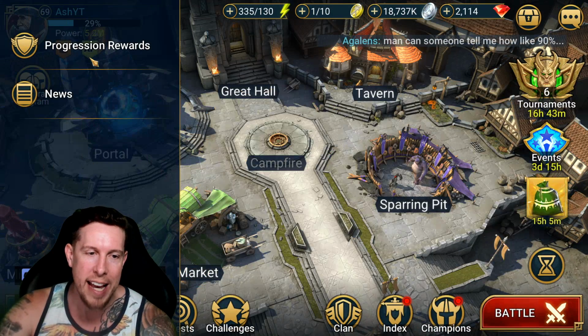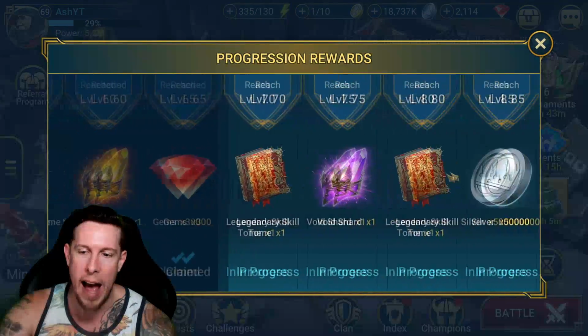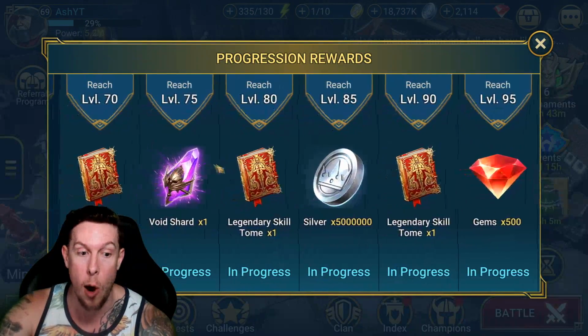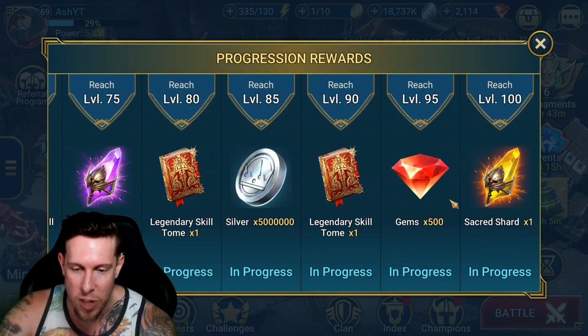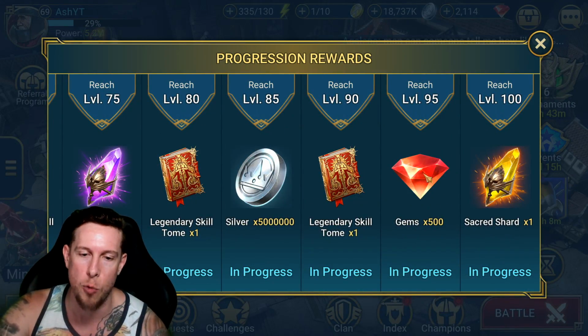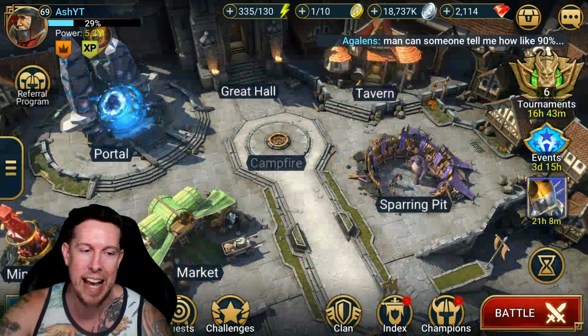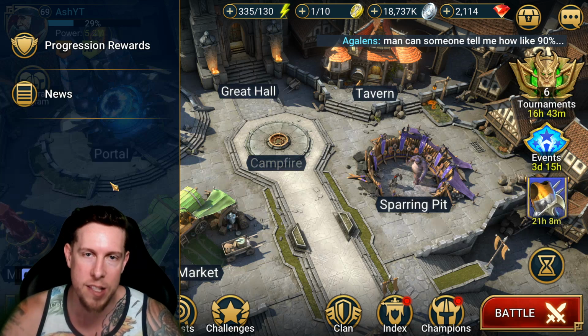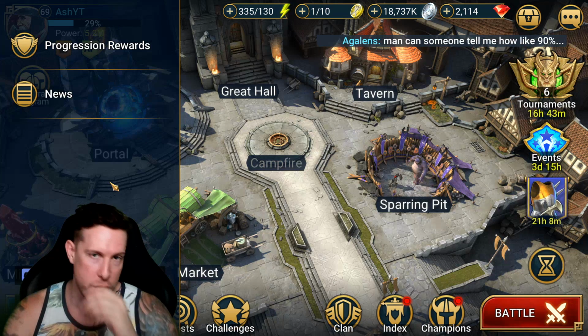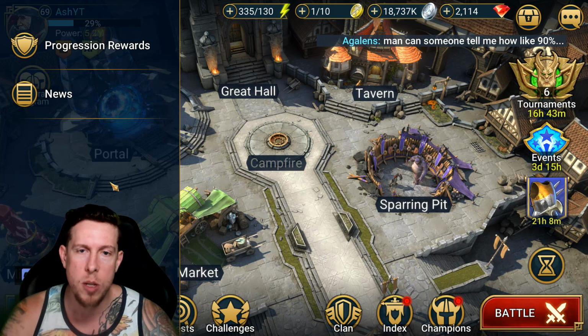That way you can get more chances at getting that. And, of course, in your progression rewards, as you level up, you have a chance to get really all of these things, right? You have legendary tomes, you have a sacred shard eventually, and gems as well here. So progression rewards, and of course it's not here because I've already done all my daily logins, but daily logins also has all of these resources that we're talking about here. So let's go ahead and move on.